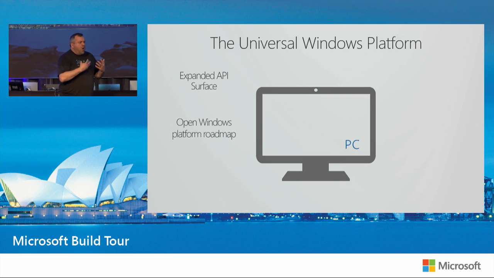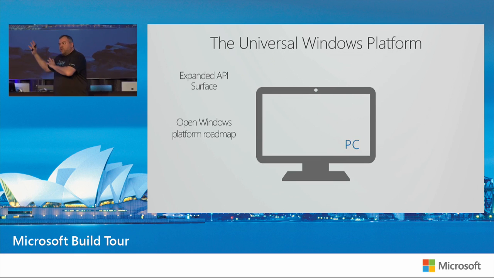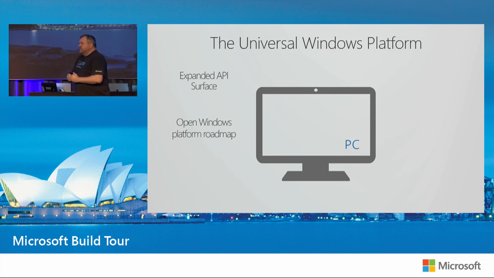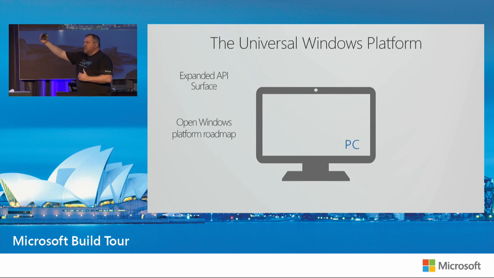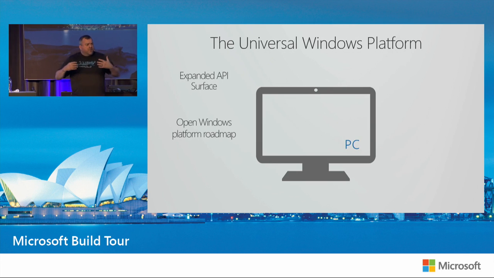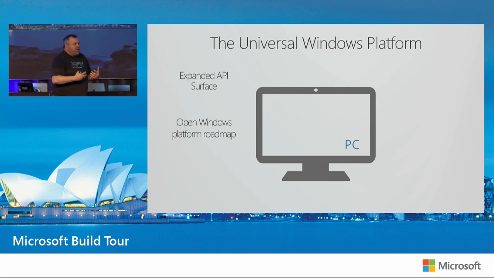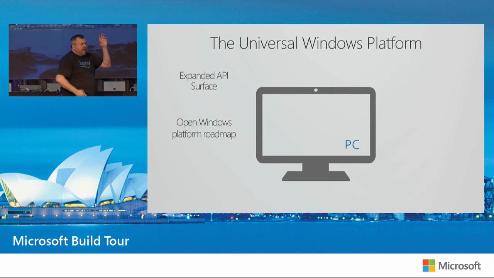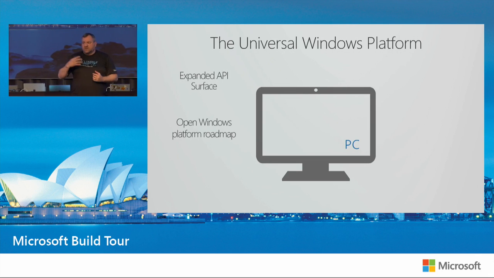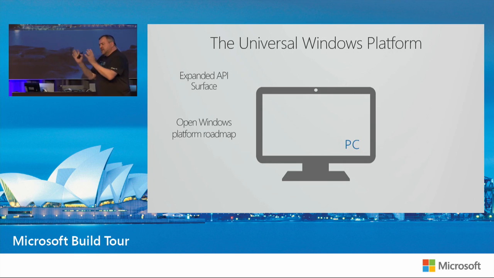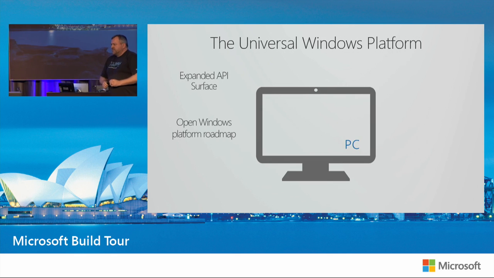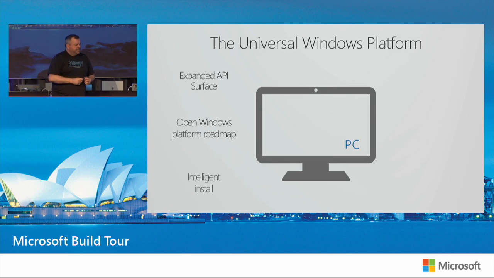We also wanted to be more open with how we approach this. So on our website, we have a roadmap. This is a roadmap that is out there showing you where we're investing, what we're going to build. Even though we're a big company, we don't have unlimited resources. And so we really want to partner with you as a community to help us identify where we should invest that resource and build the Windows platform that you're after. This is a way that you can go up there and help guide that information.